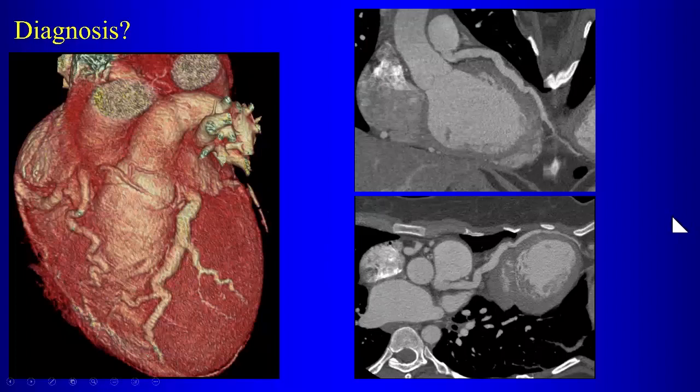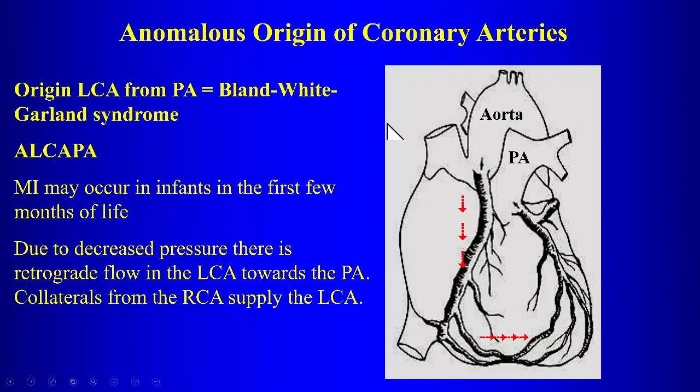And so the problem here is what then? What happens? There is flow from the higher pressure system into the lower pressure system, so from the LAD into the pulmonary artery. Yeah, so the flow is actually reversed in this vessel because it's following the pressure gradient towards the pulmonary artery. And then that's why we develop all of these collaterals and dilated vessels from the right coronary circulation, right coronary artery to the left. So this is a nice example of anomalous origin here of ALCAPA.